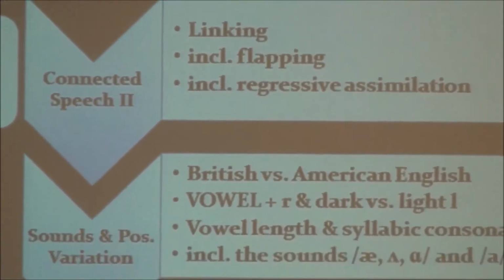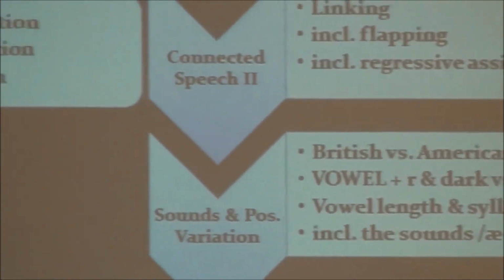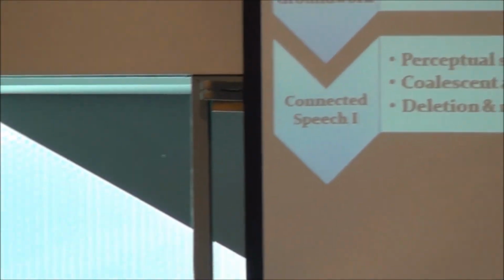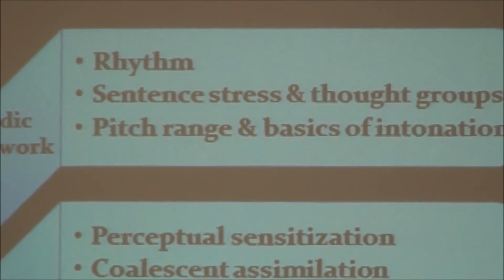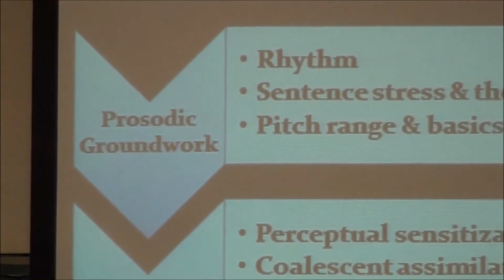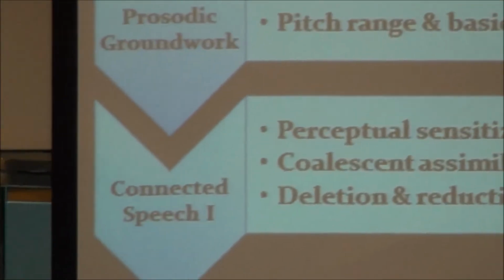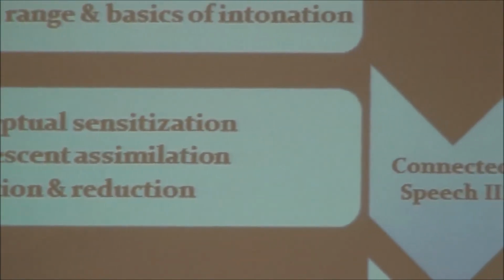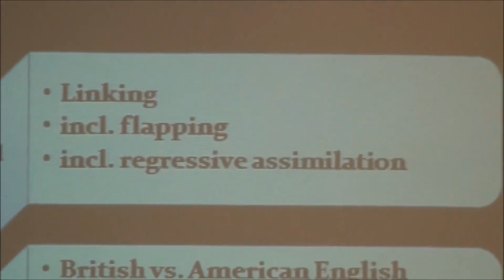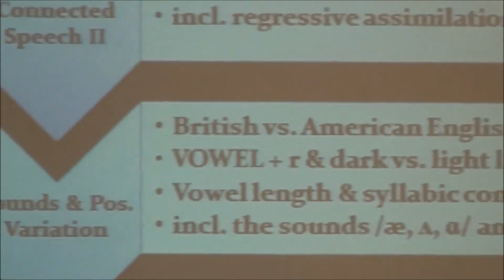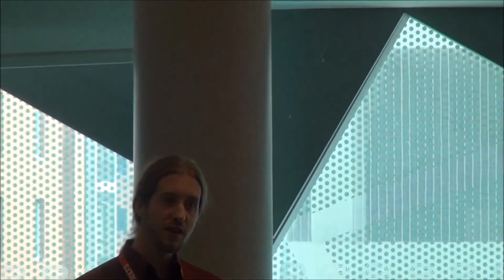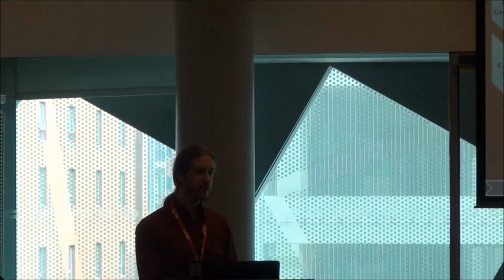How do we teach all these things? One point is starting with prosody. Prosody makes connected speech more or less logical. If students have a sound understanding of rhythm, of sentence stress, of prominence, of thought groups, of how language chunks up, connected speech suddenly becomes more or less logical. And in the course of teaching this, they will encounter connected speech. Things will come up, like "might have been", as one example out of 1,000 possible ones. At that stage, I don't teach the rules yet, but students come across the concepts. They build a bit of awareness. You can do shadow reading activities. So by the time that's completed, they are totally primed for connected speech.